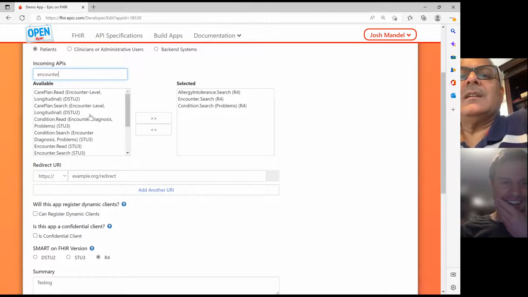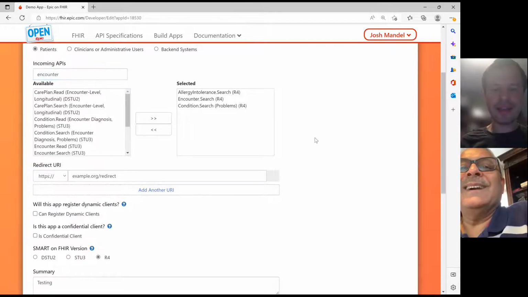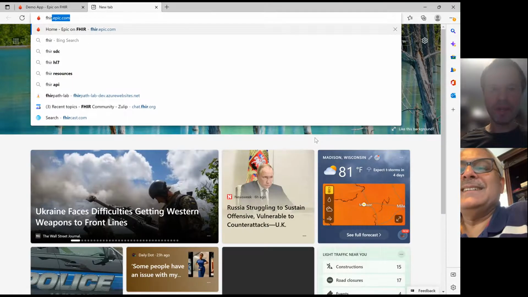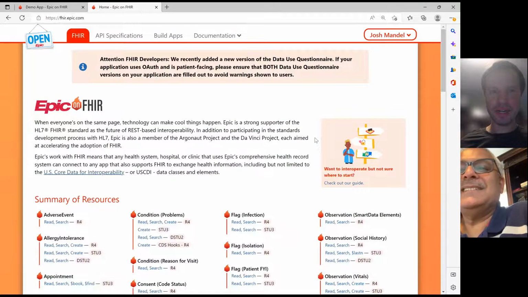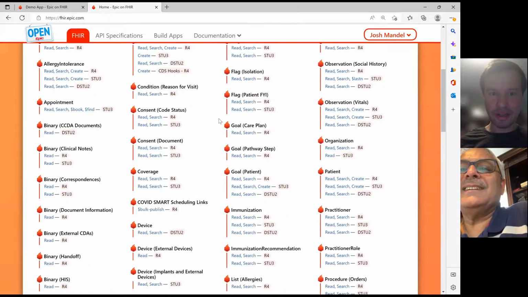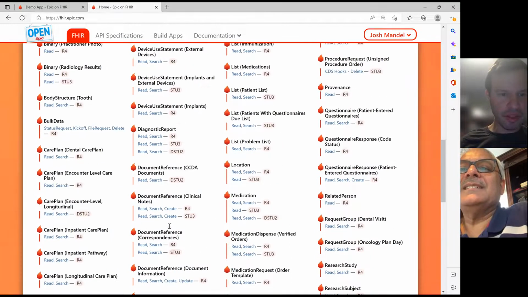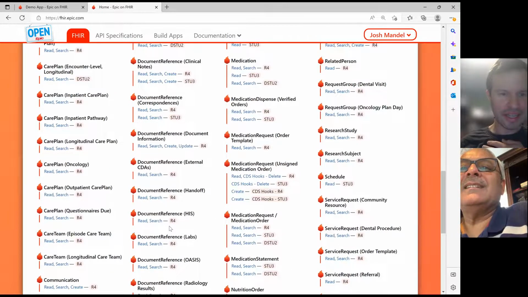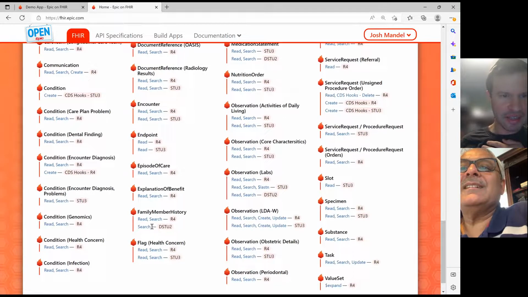Conditions? It's a great question. So it's not part of the US Core data set. What it returns is whatever Epic says it returns, because it's beyond the defined core data set. But what they say for condition encounter diagnosis is: Condition Encounter Diagnosis R4.